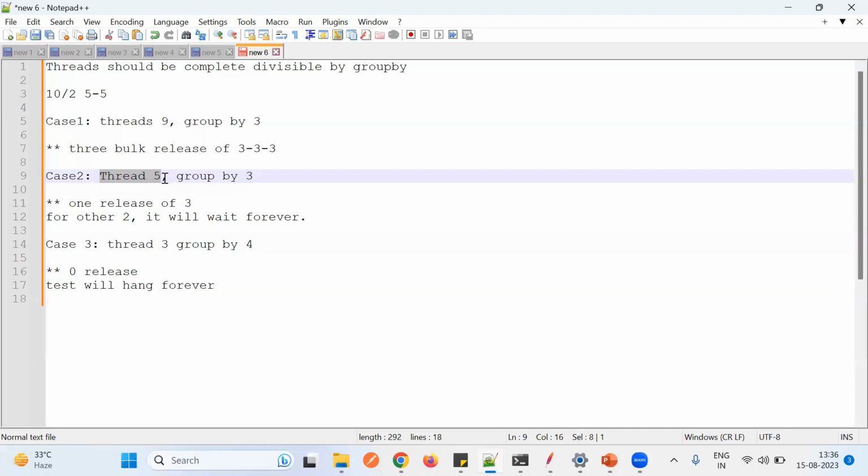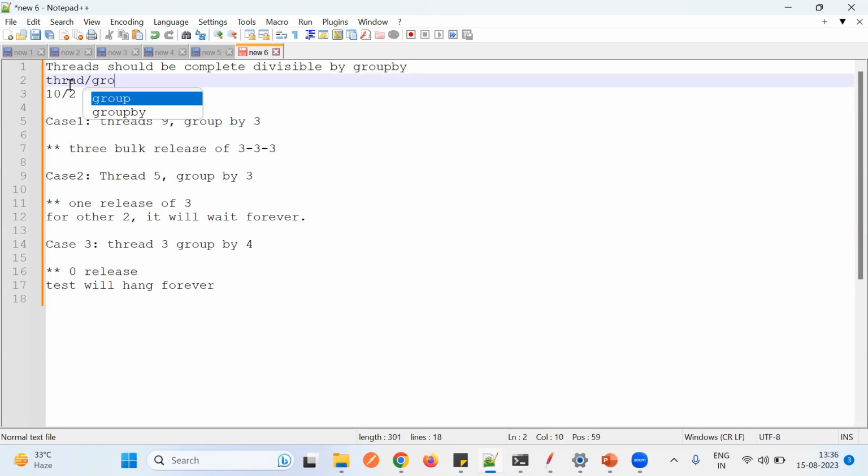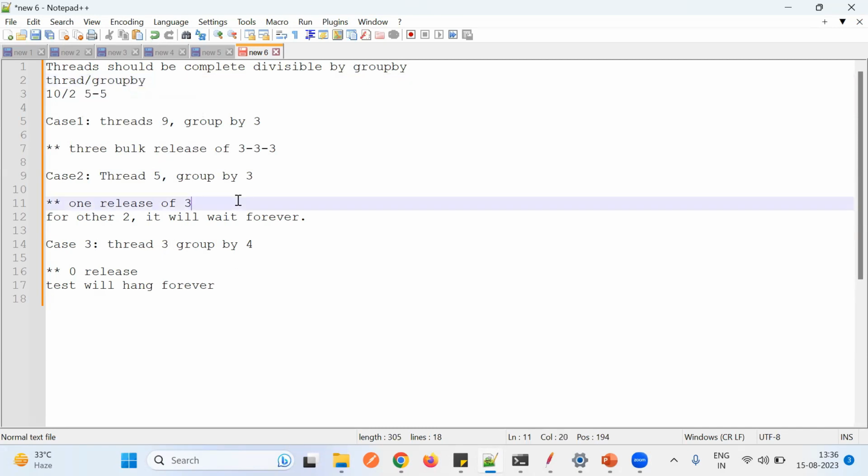See, the thread count is 5, but we have given a group by that does not divide it. It is something like this: threads divided by group by. If you have given 5 by 3, it will give one bulk release of 3 requests, and for the other two it will wait forever.